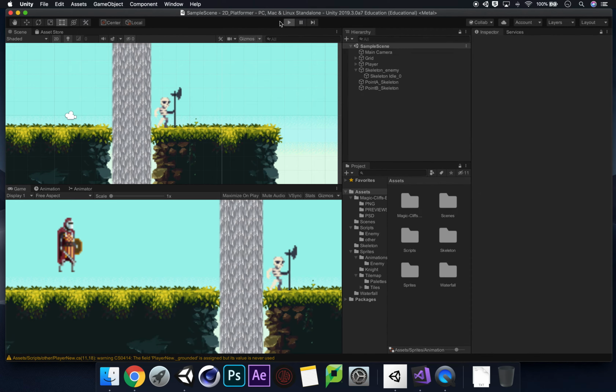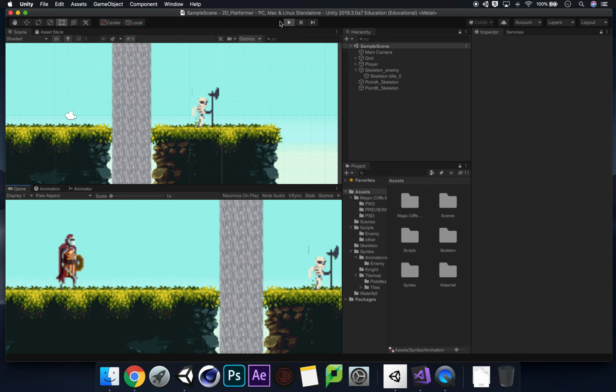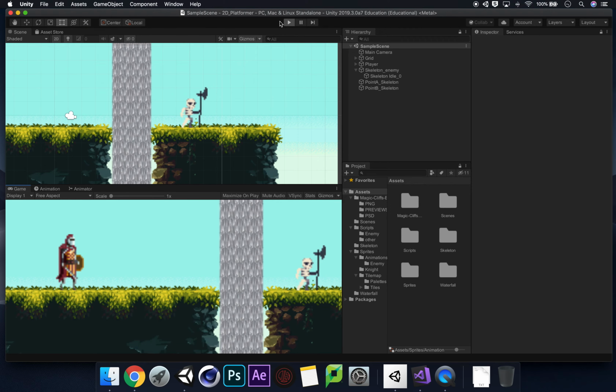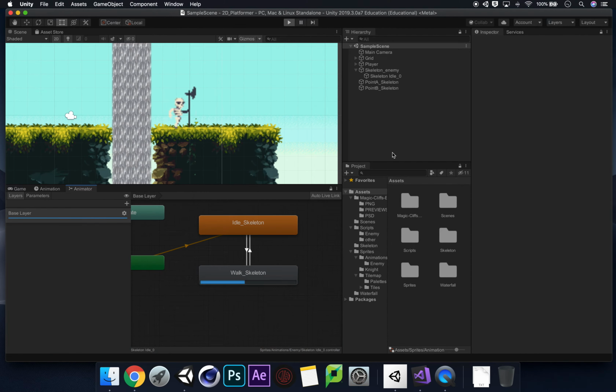Oh, come on, press play. Lovely. So as we can see, what is happening is he's walking, he's finding that idle animation and stopping. So there is no movement on our idle animation at all. And we can see this if we click on parameter as well. Every time that idle underscore skeleton pops up, he does not move. Which is brilliant. That's what we're looking for.